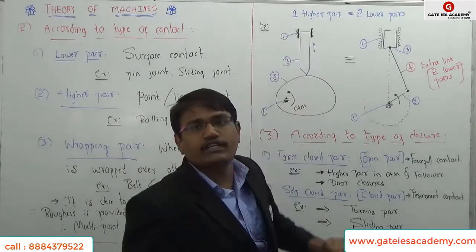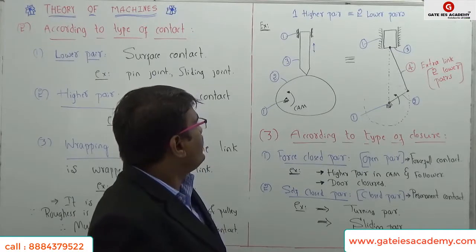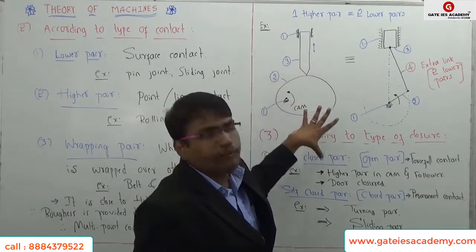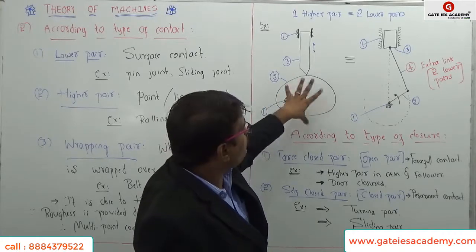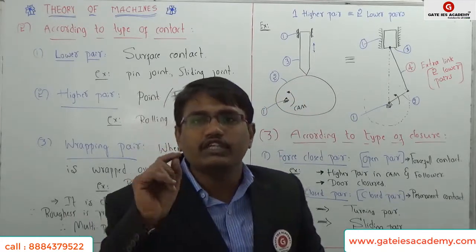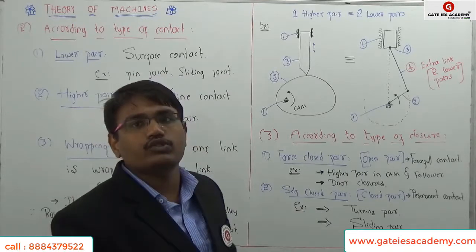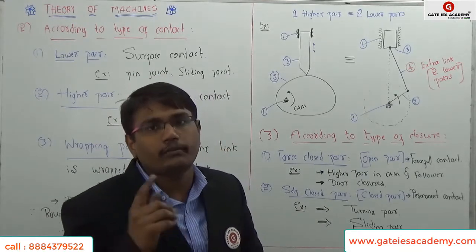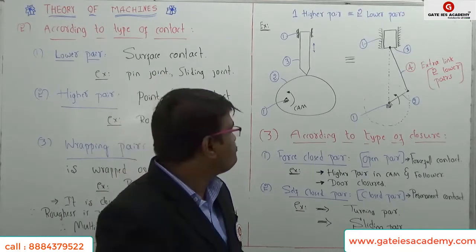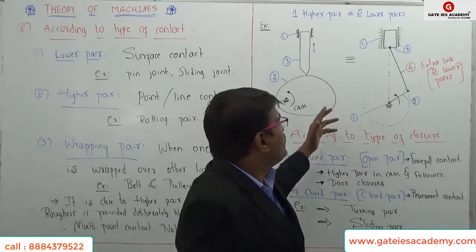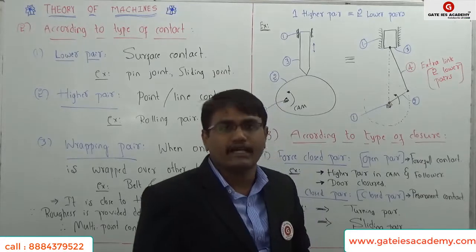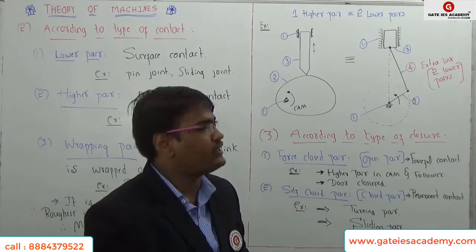Inside the first link here. Now this 3-link mechanism, because of this higher pair, if you want to replace that higher pair with the lower pair, you have to use 2 lower pairs to replace one higher pair. Why? Its equivalent mechanism, if I draw it, it will become a 4-link mechanism, not a 3-link mechanism.